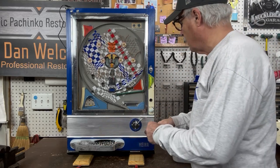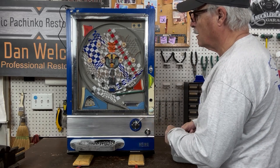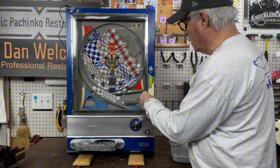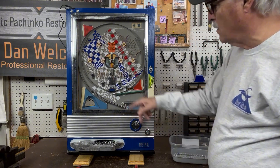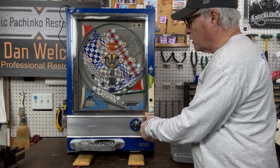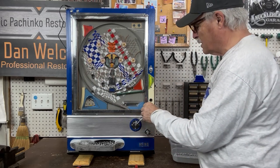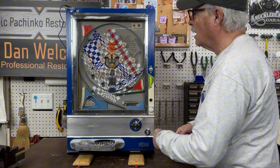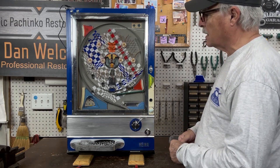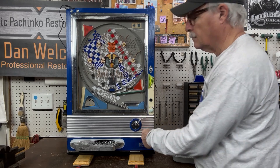Let me see if I can get a couple more wins on this. This one's a little difficult to win on, and the only reason I say that is because it only has one tulip. The tulips are a wide target where the pay pockets are not — they're a much smaller target. I've got to readjust that nail, which I will do. If you do launch it too hard, it just swings all the way around and you get to launch it again.